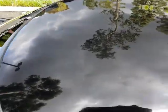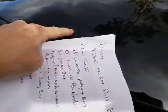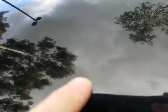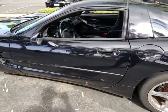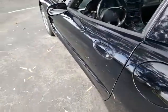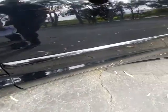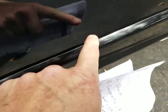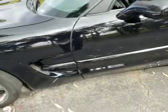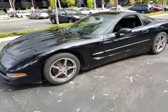It's got a glass targa top. I'd say it's in fairly good shape. It's got some little car wash type scratch marks on it. Driver's side door looks good. Got some little door dings right there on the protector, right on the outside of the protector, not on the door, which is what the protector's made for. So that's pretty much the paint and the body.